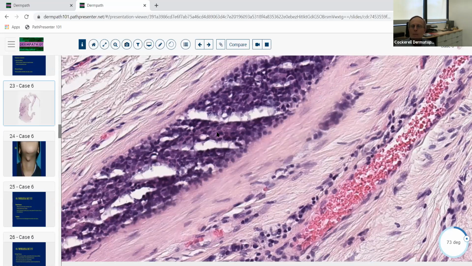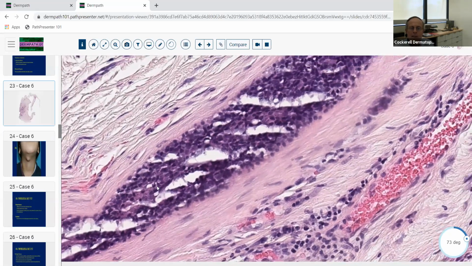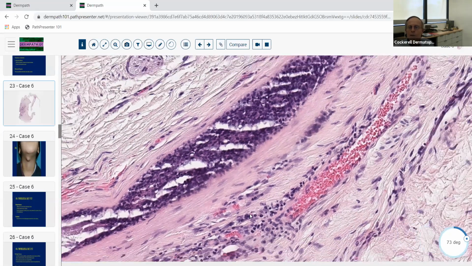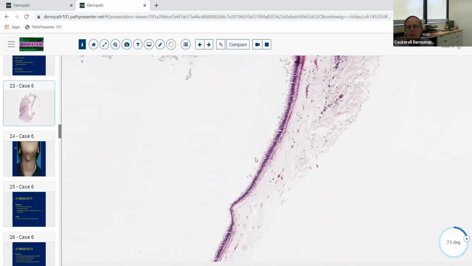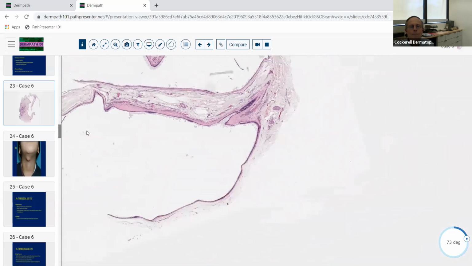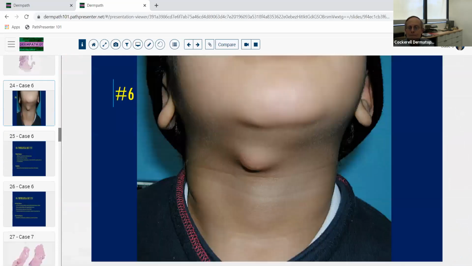The boards are not going to spend a lot of energy on these for you, so it's good to know, but I wouldn't waste a lot of time on these. It's good to just realize the way that you name cysts and look for the type of lining. And in this case, these are little cells that are residual thyroid cells. You've got this pink cytoplasm in here. So these are little residual foci of thyroid epithelium as opposed to true cilia that you'd expect to see in a bronchogenic cyst. So these are usually seen in the midline.